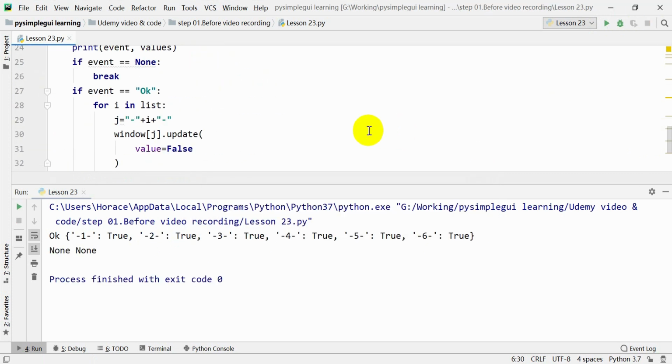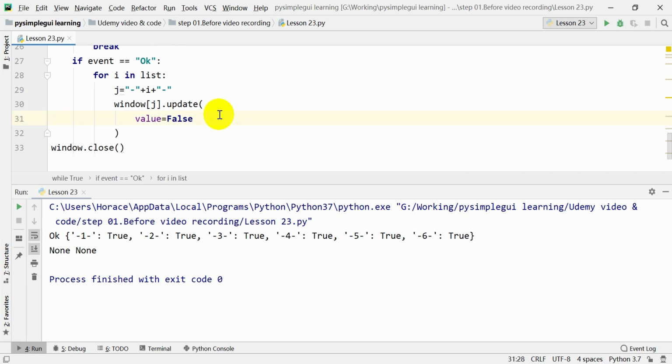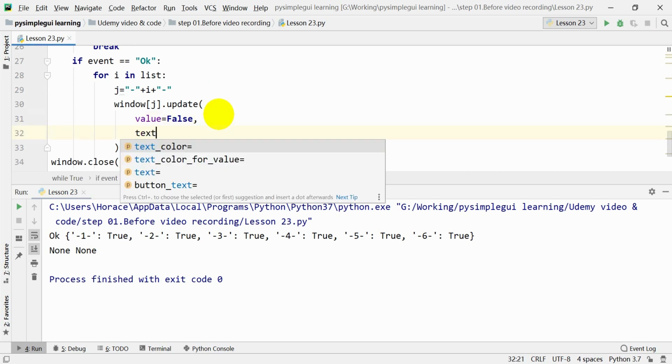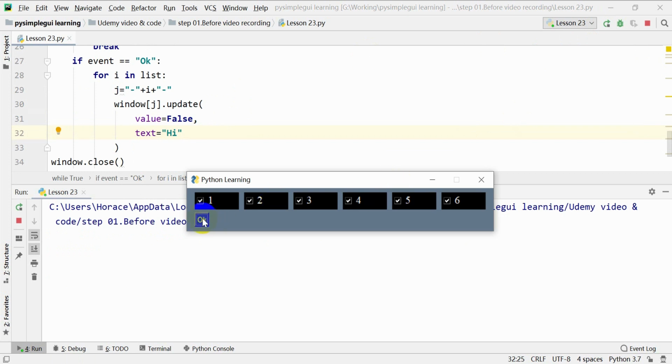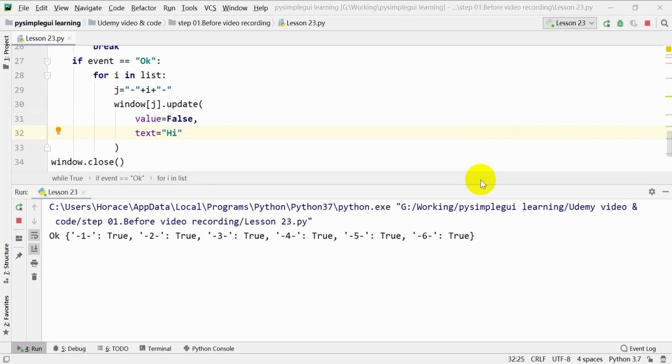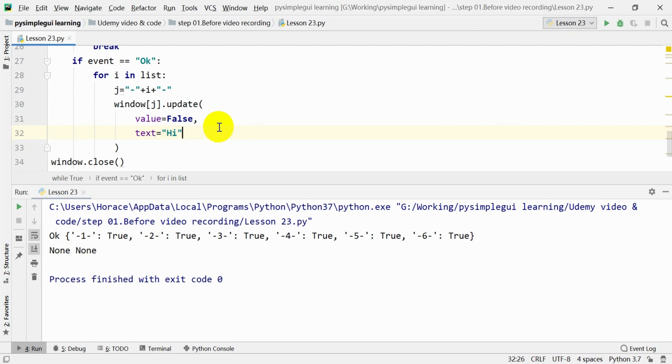And then, so there's the update. After the update, there's the text. So text changes what is shown in the text. Like if we change this to hi, and we press OK, then all of these can be changed to hi. We can also change this to other things.